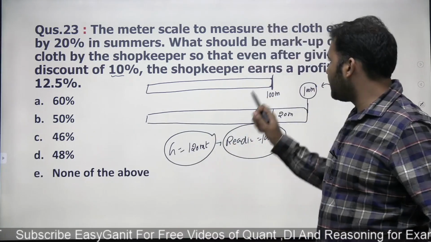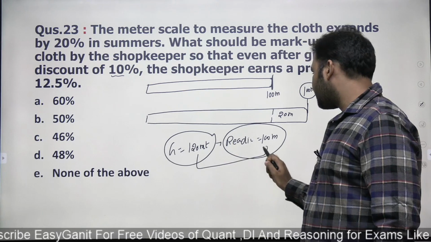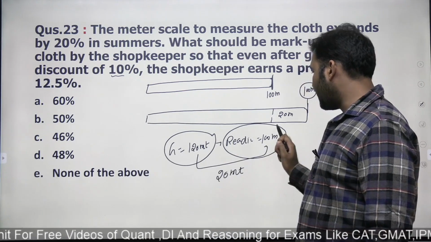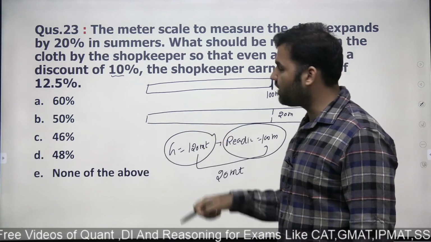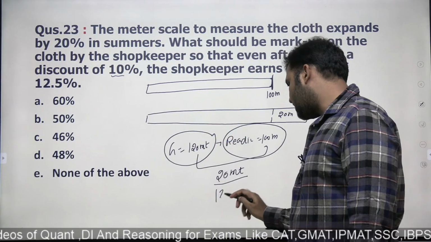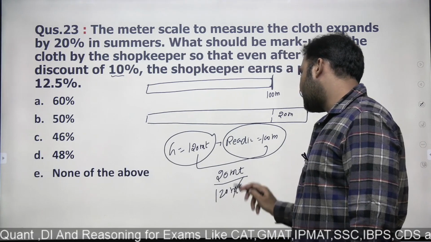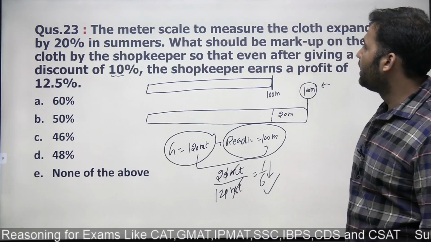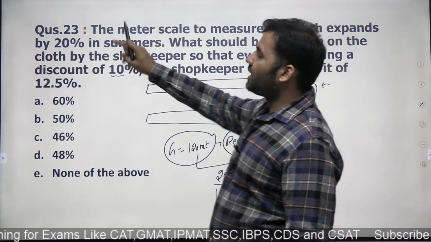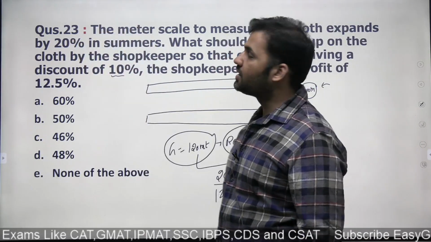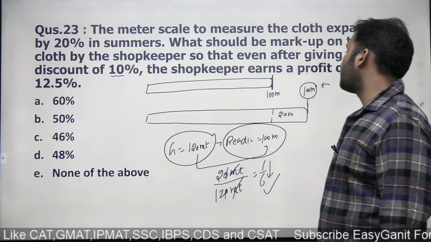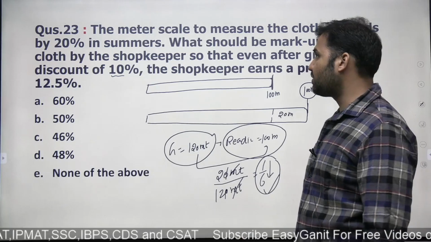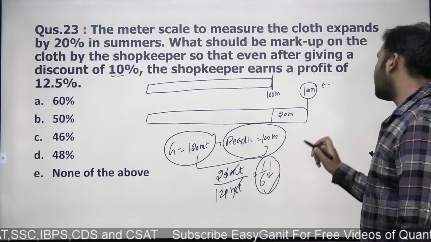So can I say that कि 20% meter scale के extension से there is a loss of 20 meter. On what? On 100 or 120? Your investment is 120. आपके pocket से 120 meter cloth गया. So जो आपका investment है, that is your cost price. So that is a loss of 1/6, guys, right? So a 20% extension in the meter scale, right, in the scale, right, will give me a loss of 1/6, not of 20%. 20% का loss नहीं होगा, 1/6 का loss होगा.